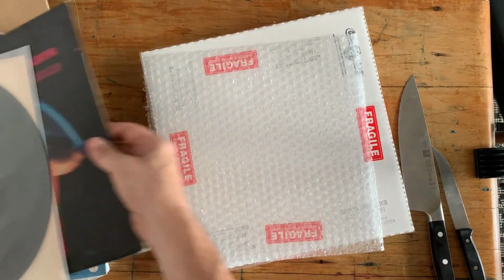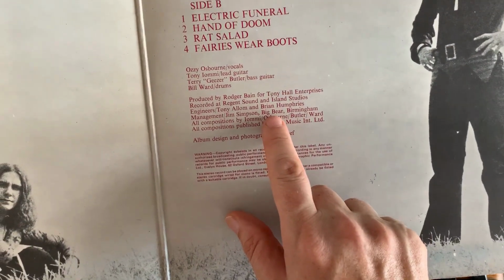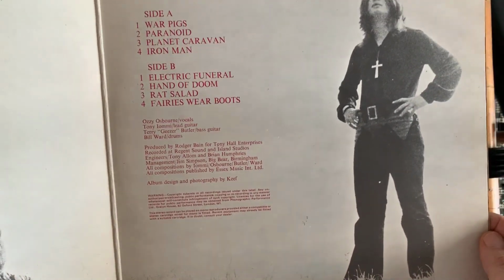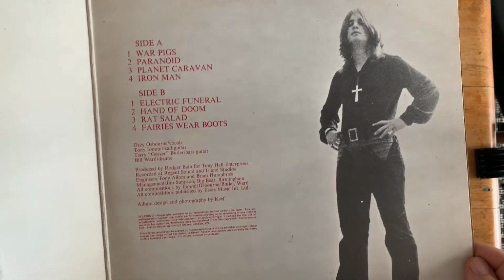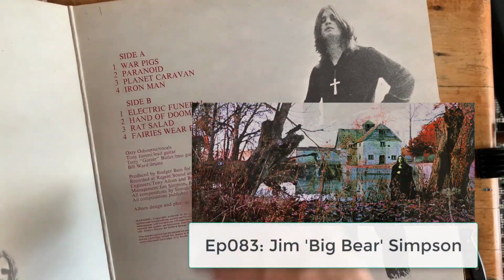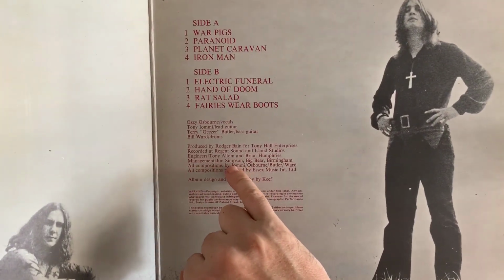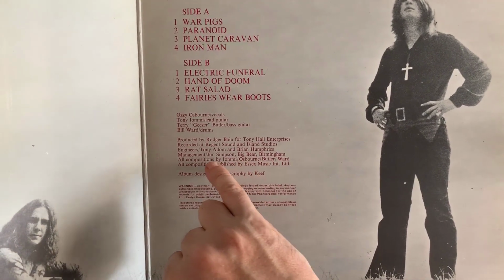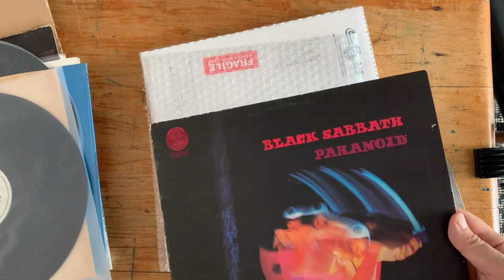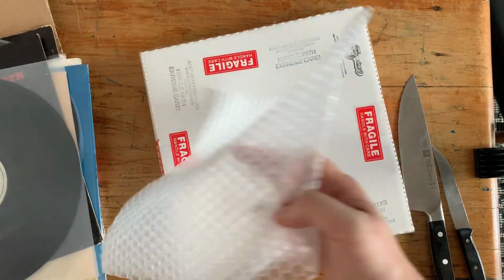But what makes this one extra special is this is what's known as a Big Bear pressing. It says there, Management Jim Simpson, Big Bear, Birmingham. Now, this is only on the first of the first pressings of this record. We actually had a conversation with Jim Big Bear Simpson. He was the first manager of Black Sabbath in Birmingham, England, and he tells the story about this record. He was fired directly after this record came out, so his name only appears on the very, very first pressing. So this is a very early pressing of Black Sabbath Paranoid. Of course, we know that is a landmark album, so it's a great one to have.